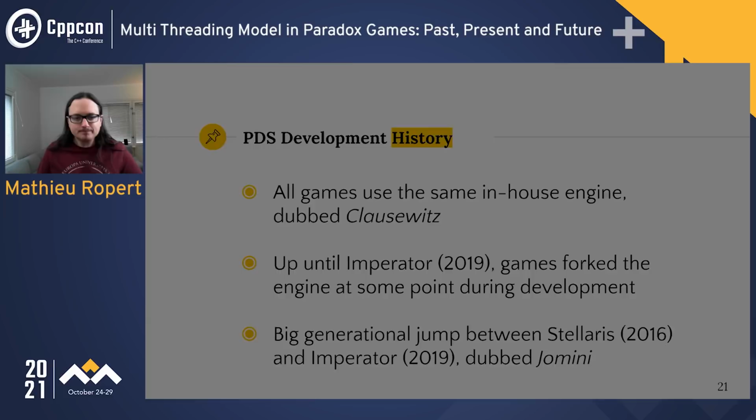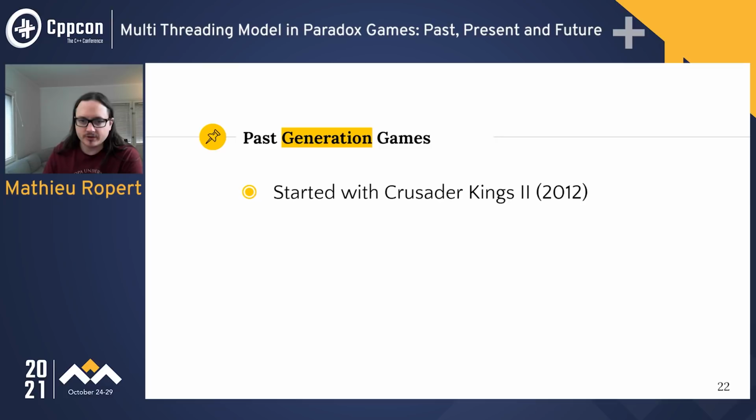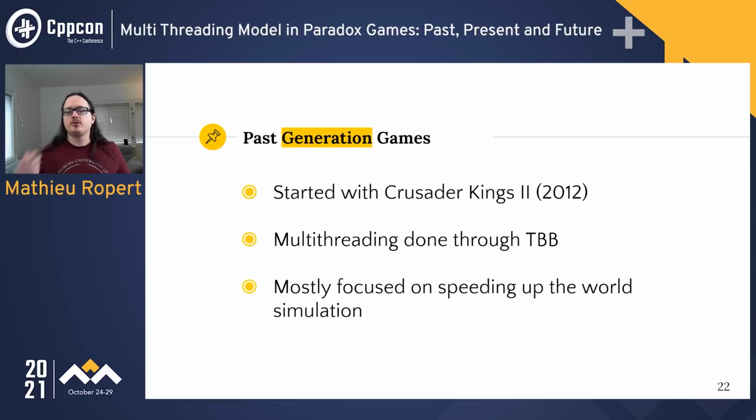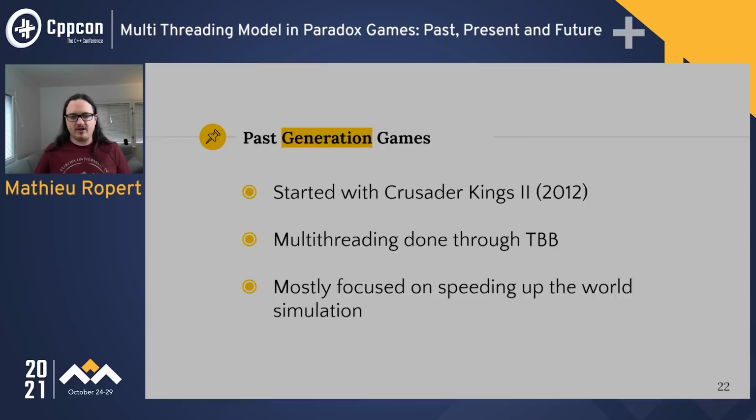So, technically speaking, I would put the arbitrary cutoff of the old generation at Crusader Kings 2, because as far as I could go back in history in our Git and SVN repositories, it's the first one that seemed to have multi-threading as a base feature that was not just a small gimmick and was really trying to do some computation using several threads. It's mostly done through TBB or an equivalent of TBB. Thread Building Blocks, which is a library from Intel for those who have never used it. It's mostly focused on speeding up the world simulation. Basically, we use multi-threading mostly to simulate the passage of time in our historical game faster.